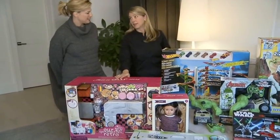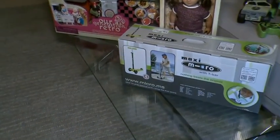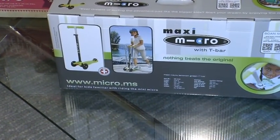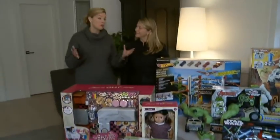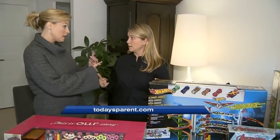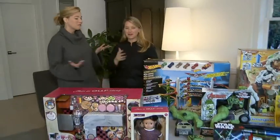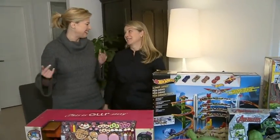The Maxi Micro Scooter isn't brand new but it's coming in a couple of new colors. It's one of the best scooters on the market — great for kids in that medium age range. For the full list of top toys, check out Today's Parent. Go to todaysparent.com — there's a toy guide button right there so you get all the information. Wouldn't it be easier to please the kids this Christmas!